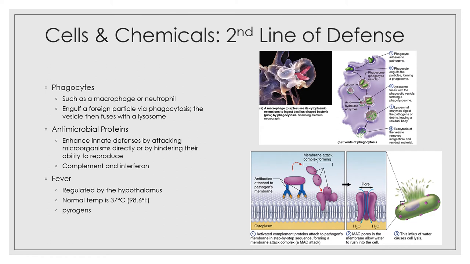Fever, as we learned, is regulated by the hypothalamus. It is defined as abnormally high body temperature and is a systemic response to invading microorganisms. Normally the thermostat is set at approximately 37°C (98.6°F), but it can be reset upward by the release of pyrogens — chemicals secreted by white blood cells and macrophages exposed to foreign cells or substances. High fevers are dangerous because excess heat can denature protein structures such as enzymes, causing them to be non-functional. However, a mild to moderate fever benefits the body: bacteria require large amounts of iron and zinc to multiply, but during a fever the liver and spleen gather up these nutrients, making them less available, and fever also increases the metabolic rate of tissue cells, speeding up repair processes.